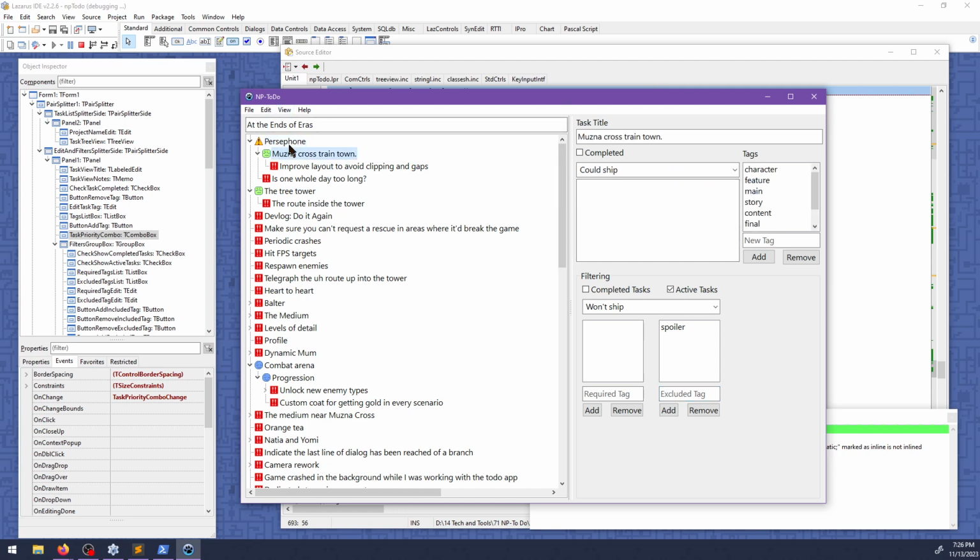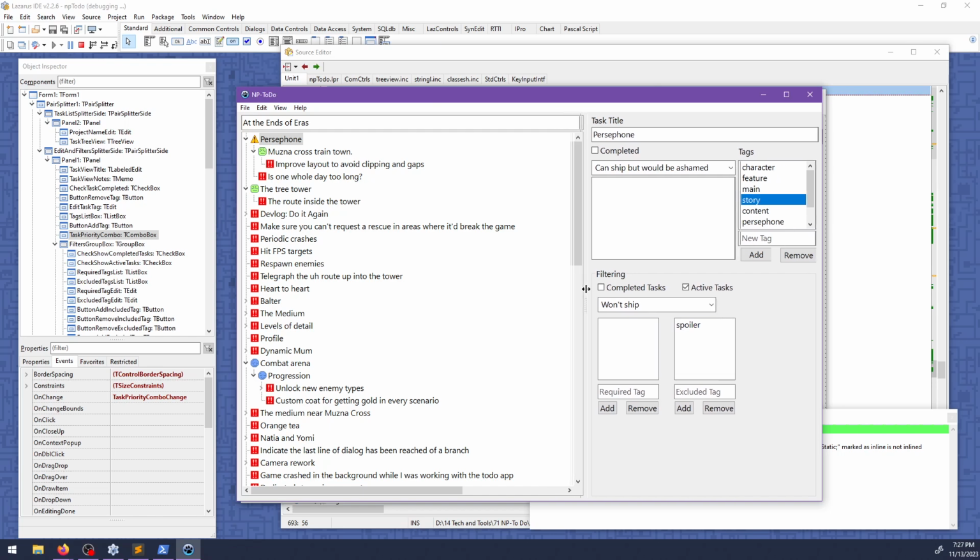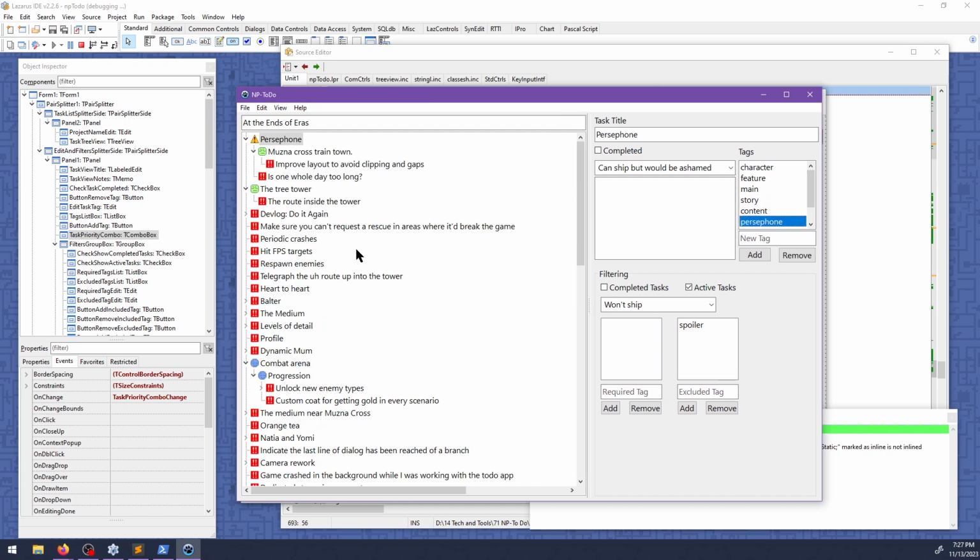And then we also have things like character feature, main story, content. Oh, I think it's my export from Godot, because I had to create a new format there. I don't think it quite figured out all this stuff, because I think main story is supposed to be one tag. So I'll just manually fix that in Sublime, because I don't want to bother with editing the Godot thing to make both of these support the same files. Because I think this one is nicer. I mean, it should be nicer.